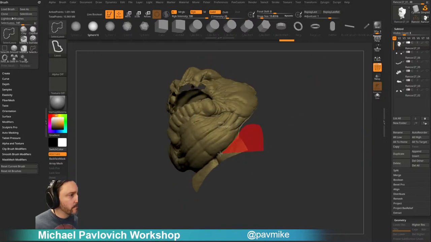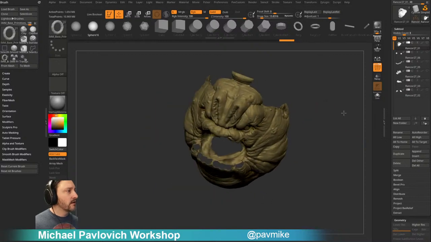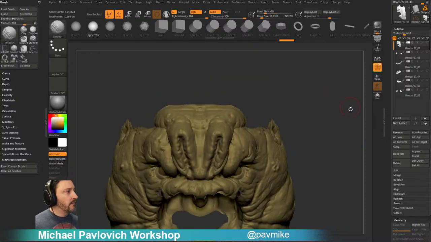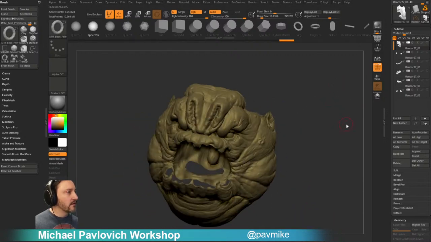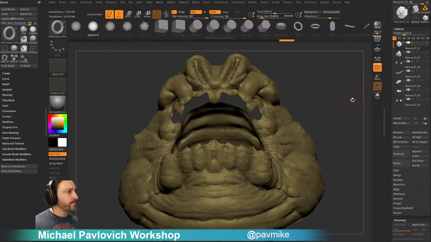But we'll try, and I can always fix it later. Okay, we got the head separated out pretty good. I'm going to grab this, and again, like I've been talking about, go ahead and separate the inside of the mouth out too, I think. So we're going to say split hidden. We're getting there, we're almost there.